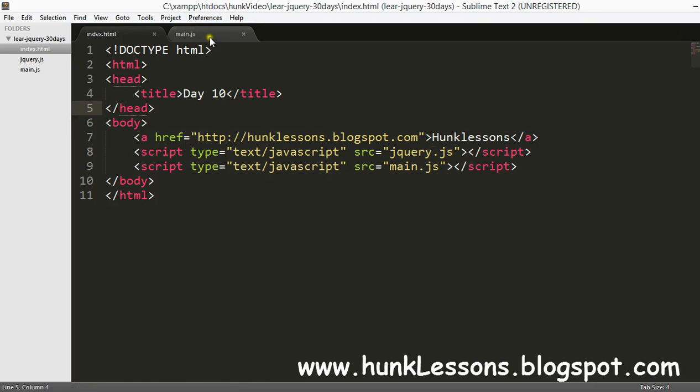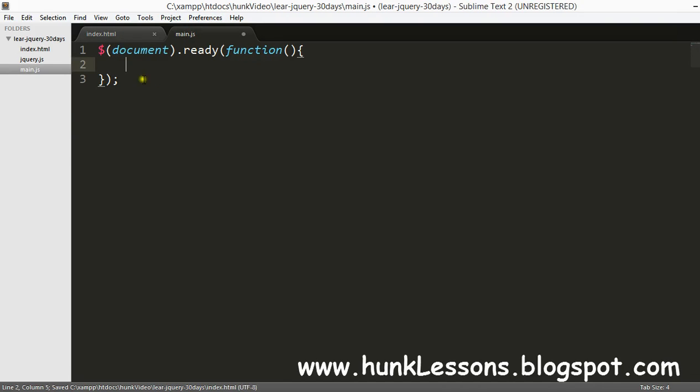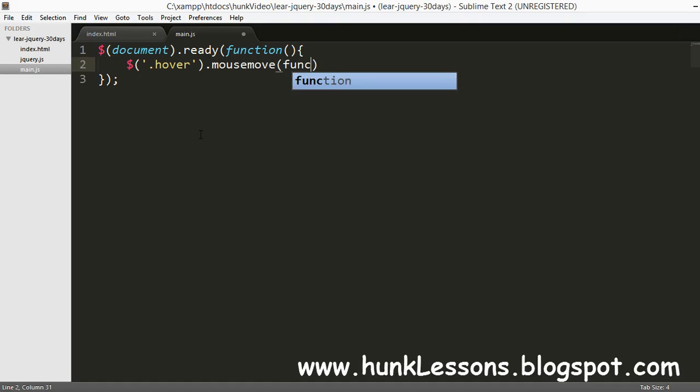After creating this, I will add a class of hover to it. Okay, and I will head forward to my main.js. First I will select that hover class. For selecting it, I will write dot hover, and I will add an event listener of mousemove, dot function.